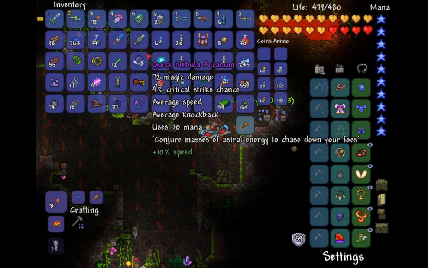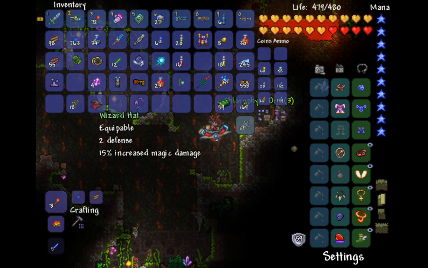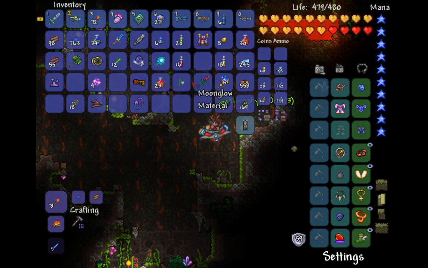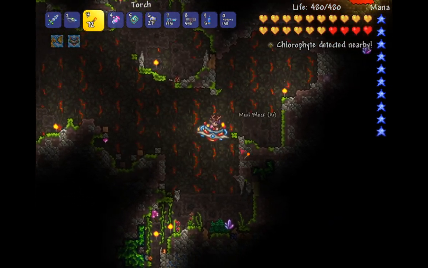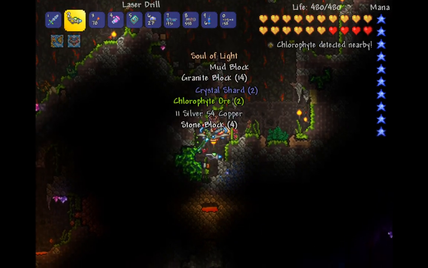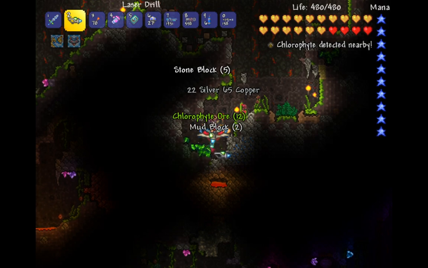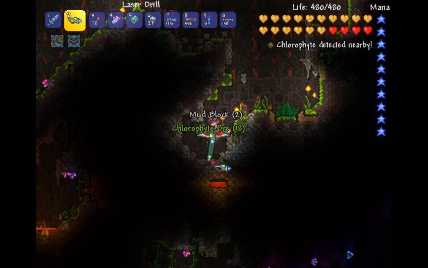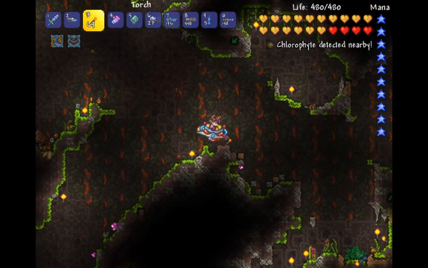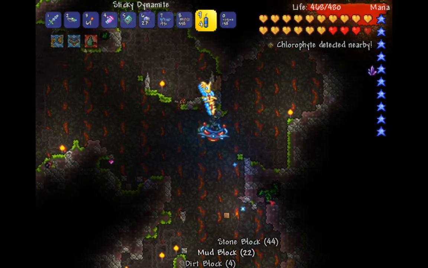Get rid of the stuff I don't want. I thought the wizard hat would be cool. It might be actually useful. Sell this for a few gold. Yeah, I need moonglow seeds. And crystal shards are good for crystal bullets, which are, I think, the best bullets. You blow up all this stuff. Chlorophyte.